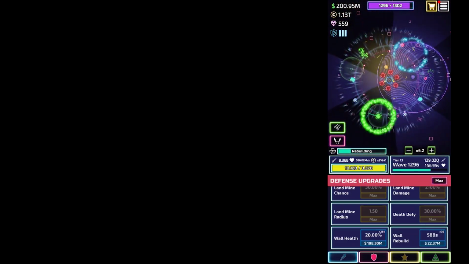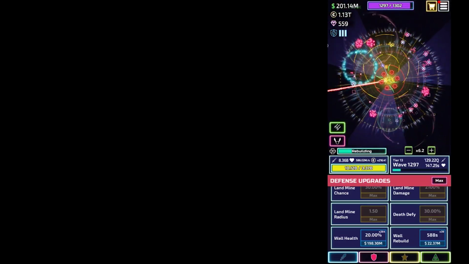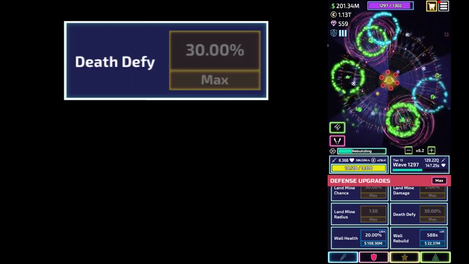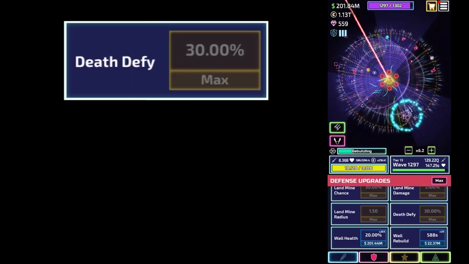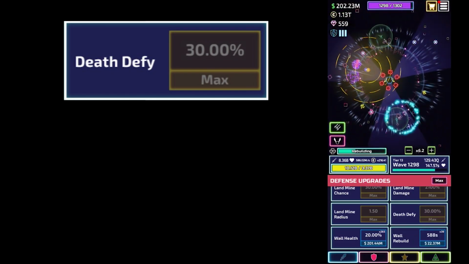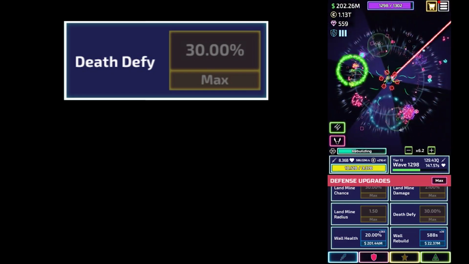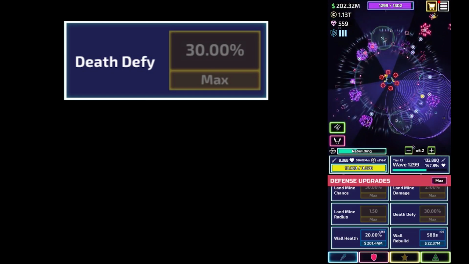Surviving 8 hits from bosses is a good amount on its own, but we have a few more defenses than just Energy Shield. The first is Death Defy. At max level, you have a 30% chance to ignore a killing hit. The game rolls this before using an energy shield charge, so every time a boss hits you, you have a 30% chance of keeping the energy shield charge, which will at minimum get you 30 more waves alone.